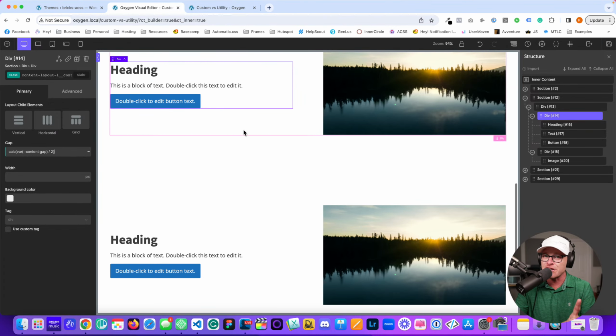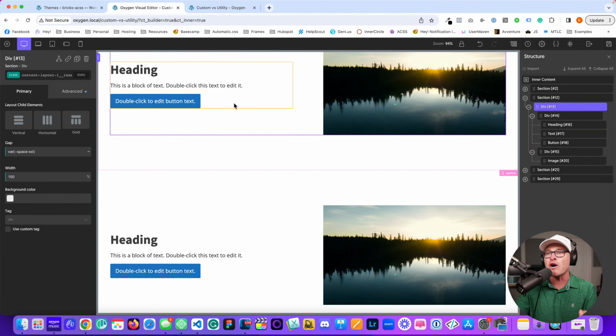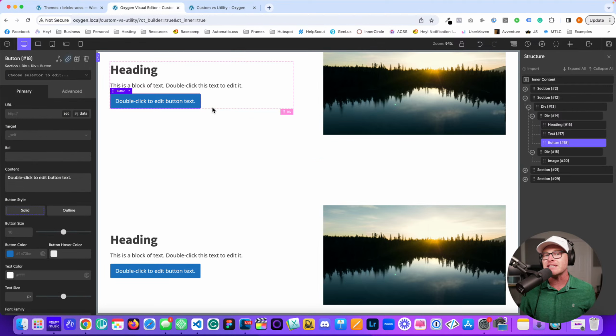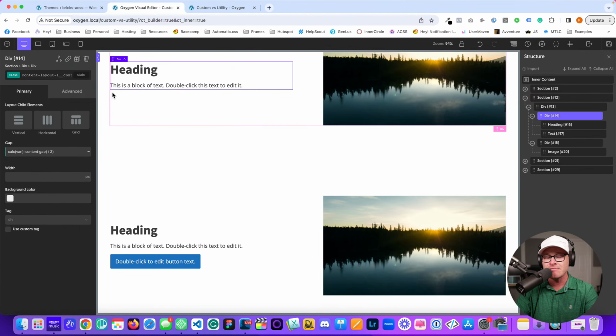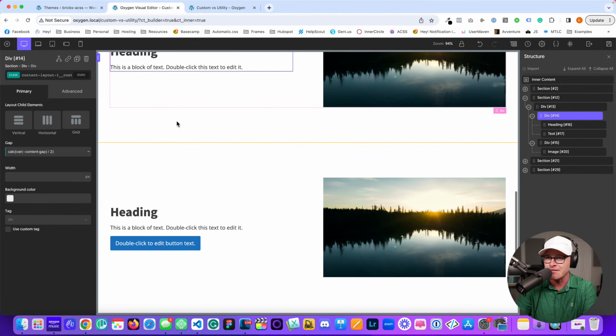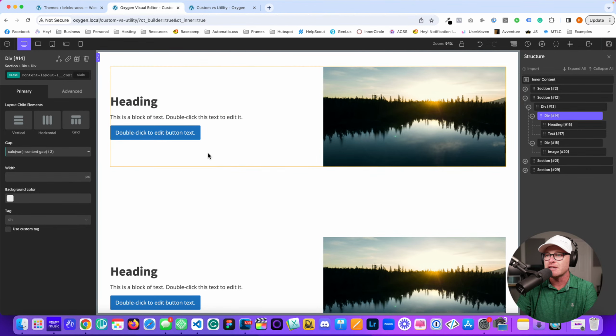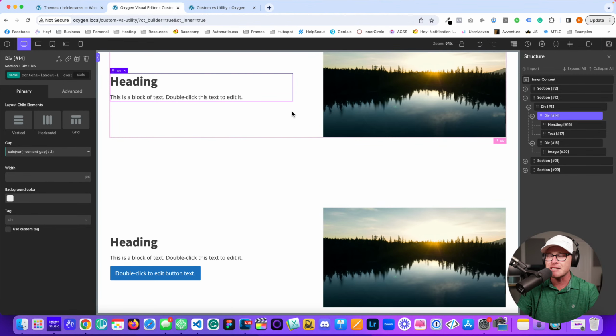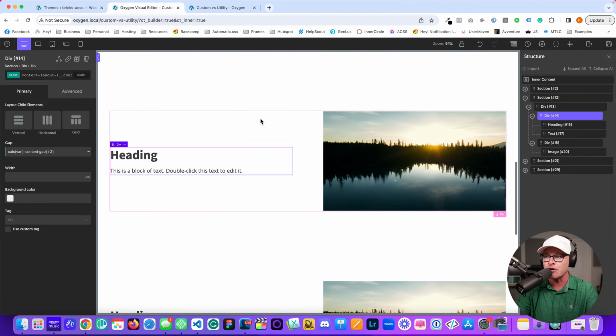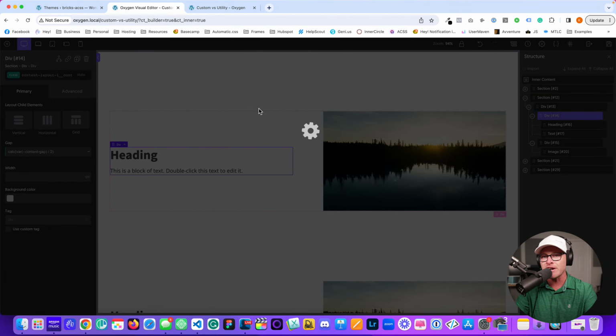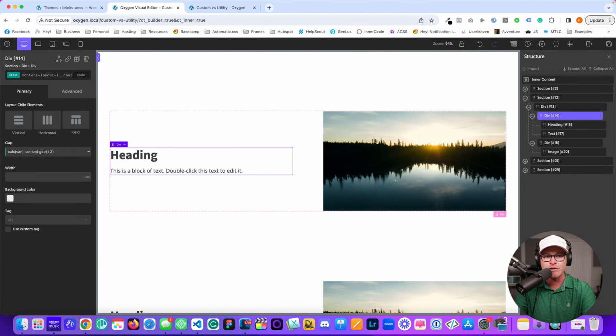Now, once again, here's where you're going to see the problem. Imagine that I want to remove the button from all of these. We just decided all the buttons need to go. There is no way for me to do that because there is no global control over componentized HTML in Oxygen or Bricks. In Webflow, you would be able to do that. In Bricks and Oxygen, you can't do that. And it's actually very, very important to be able to do. But this is custom CSS achieving the exact same layout that we did earlier with utility classes before Bricks took a giant dump on what we were doing.